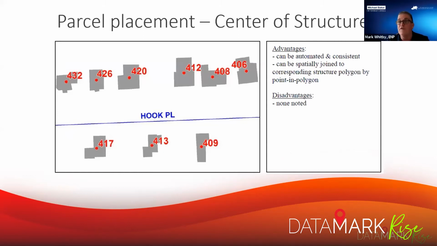Well, can you go further? Sure, you can. You can put it on the access door for apartment complexes where each unit is. But again, what I really like is the advantages and disadvantages that NENA's document has for site structure address point that talks about, here's some advantages, but here's some disadvantages, right? Because you need to take everything all together and really encompass it and see what's going to work best for your area, right?